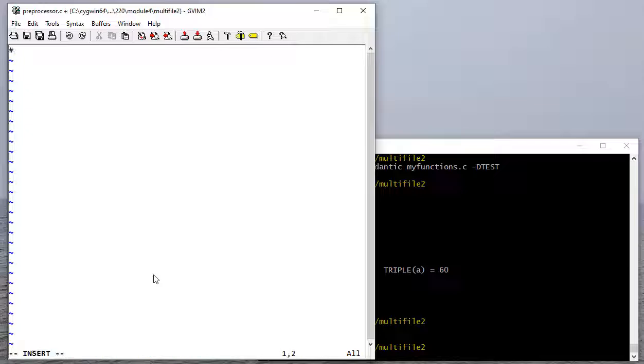Okay, so let's write an example of a file that's just going to use the include file. And this will let us see how the preprocessor works. And I'm going to define another number here. And if you'll remember in myfunctions.h, we defined multiple in size, but we didn't define num. So I'm going to define num here to be 10.